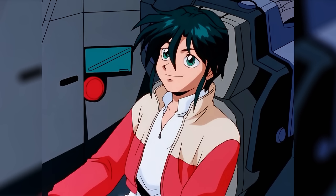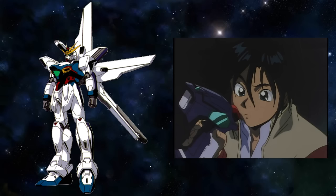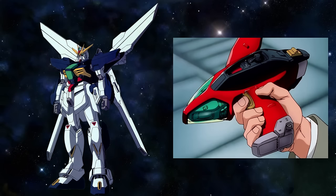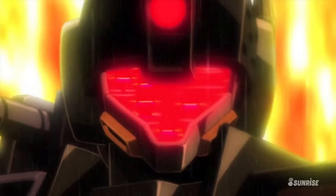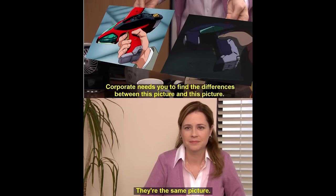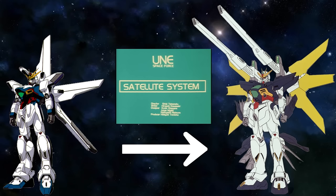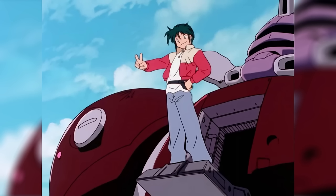Under no circumstances would you want a devastating machine like this to be stolen. To make sure that this wouldn't happen, they again took inspiration from the original GX and copied the system where you needed a special controller to activate the mobile suit. There was only one problem — they quite literally copied the system, meaning that the old G-Controller also still worked. And to make matters worse, because the flash system was taken from a GX that was already registered, any non-new type thief could also immediately use the twin satellite cannons.